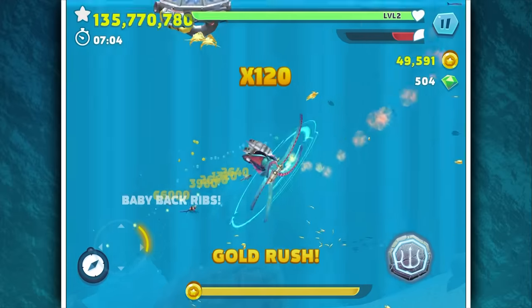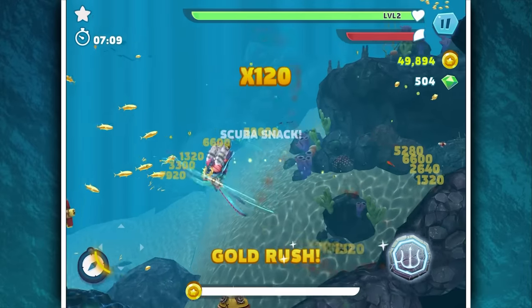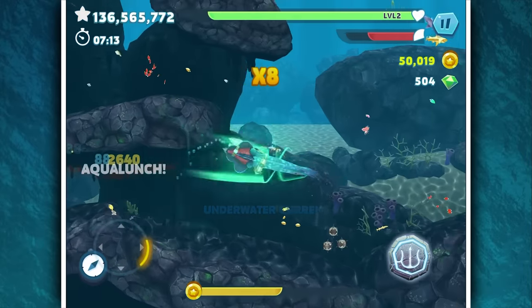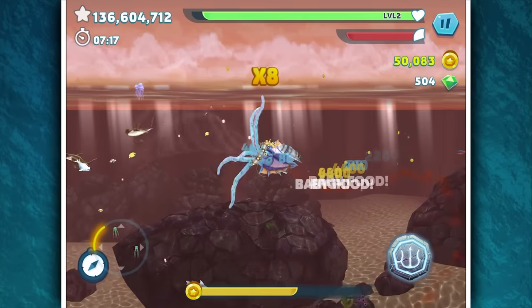Does this count as tentacle drill? It's tentacles spiraling. Whee! Hopefully that counted. Let's go! There's the drill. That's the drill ability. That's what I need to do. Oh, God.